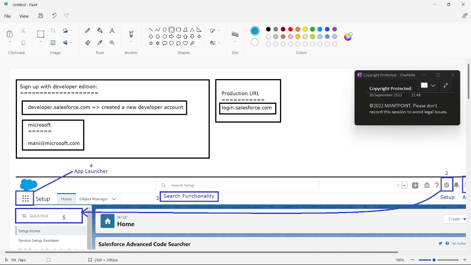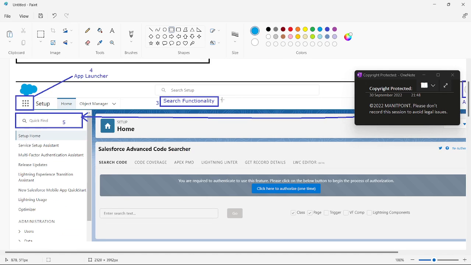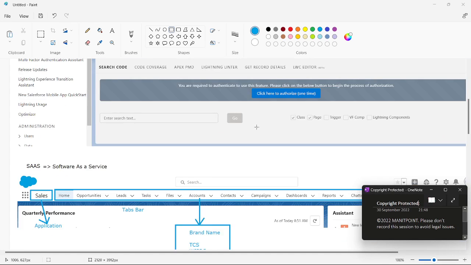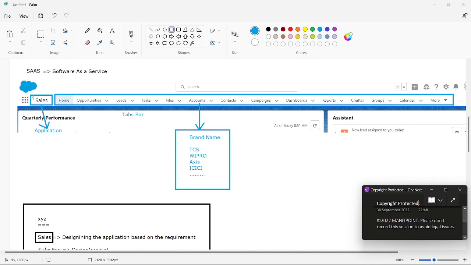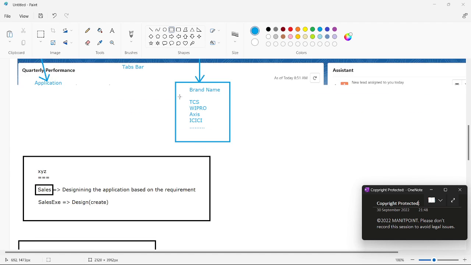Let's recall what we have done so far. We signed up for the developer edition, logged in, and explored the home page and the functionalities we have. We also launched a standard application called Sales, and saw the list of tabs present in it.